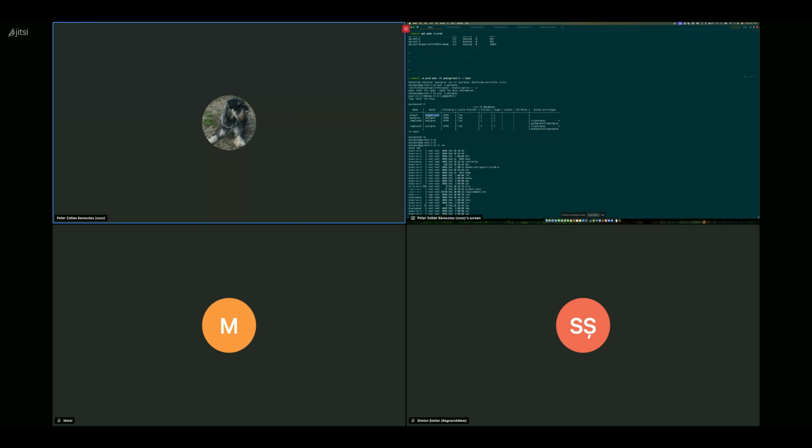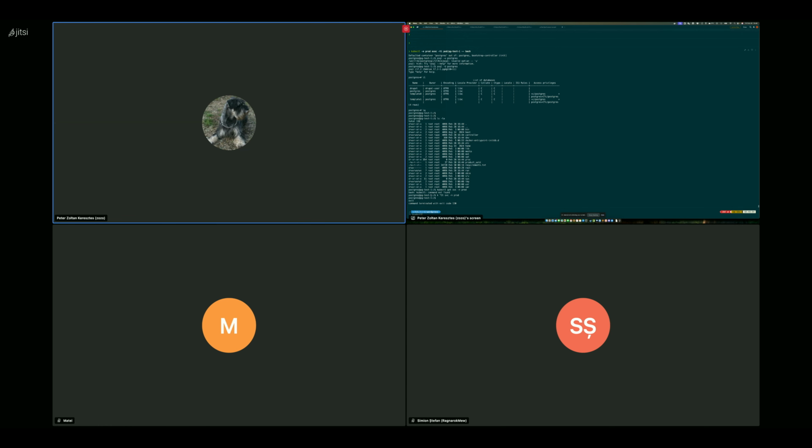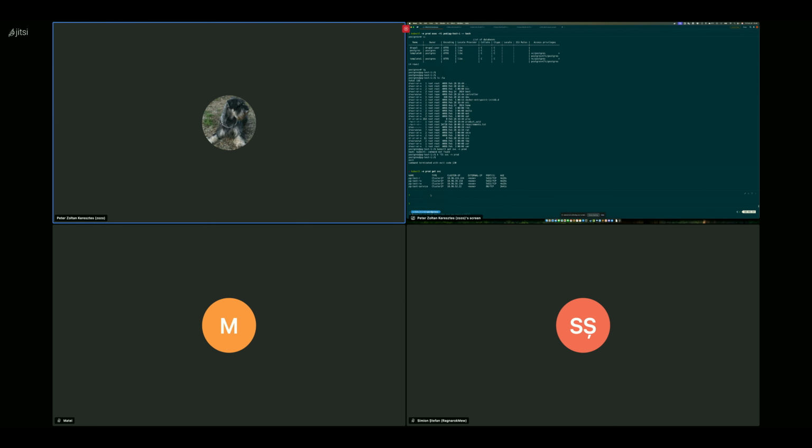kubectl get svc -n prod. Okay. As you can see, the Postgres database created three services.